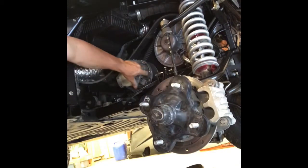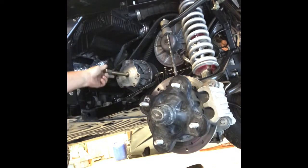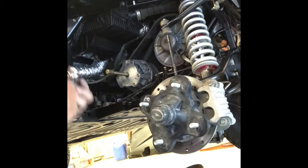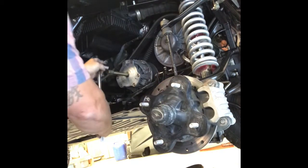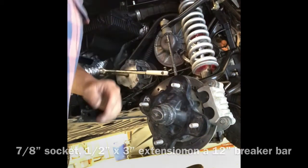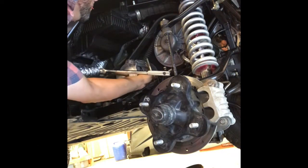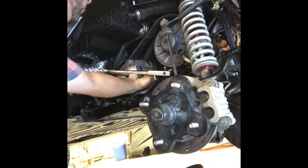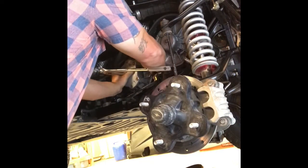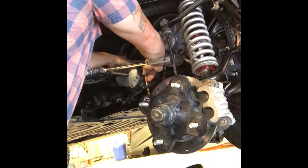I didn't feel it come off there. Negative. So we're gonna have to hit it with the 7/8 in the breaker bar here. Pin that up. I'm not sure if there's a right way or wrong way to do this, but anytime I've been working on my clutches, I usually use a bolt to pinch it up, right to the frame here.